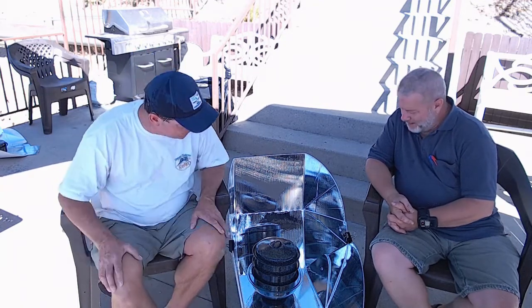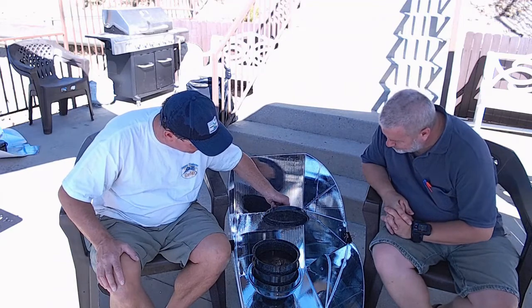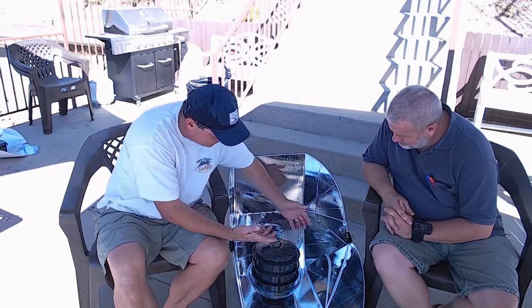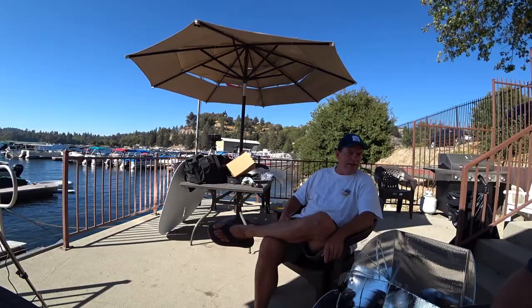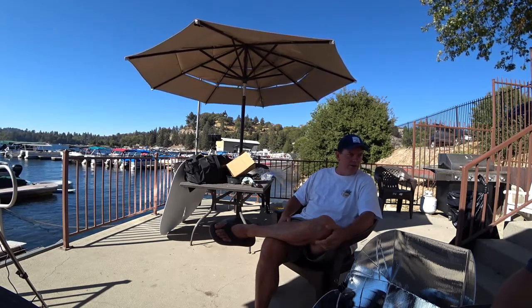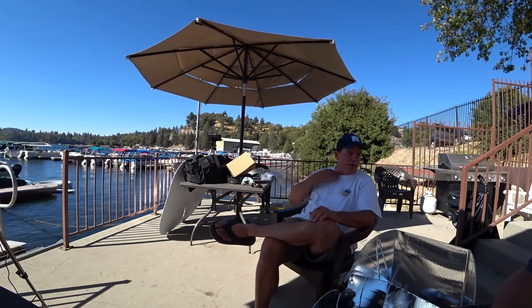I do like to use these stacking pots, so we can do 3 different things. I just have water in these right now. I found with the 3 different stacking pots, after about an hour, they're about equal temperature. In the beginning, I think the top one's hotter. The middle one's always the coolest, and the bottom one is about the same as the top, but after about an hour, it equals out.